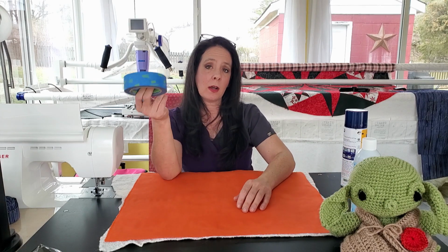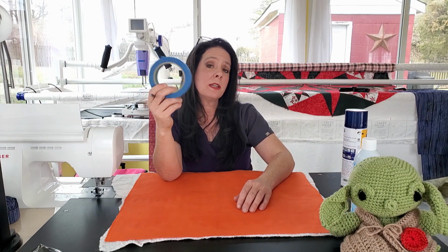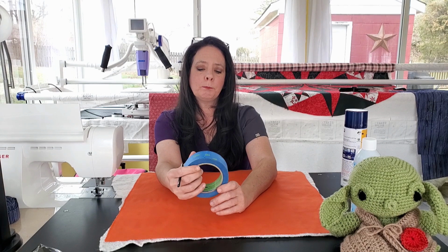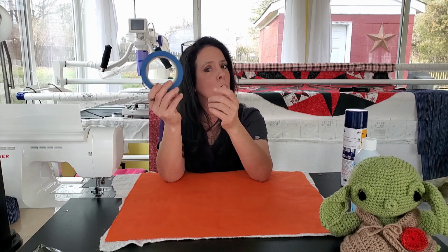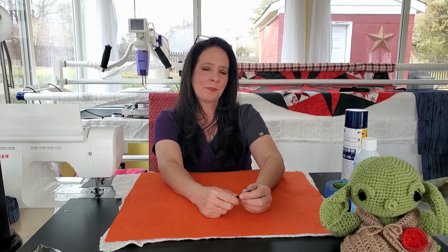And one of the things that I also use with spray basting is some blue painter's tape. Now, I've said this before, that I will show you some other things. I use this stuff for a lot of different things, and you've already seen some videos where I have. The reason why I like the blue painter's tape is because you can tape down something and not worry about residue, and it does stick. It doesn't hurt your fabric, it won't hurt your floor, it won't hurt your table, there's no residue. So it's great stuff, but you will need some painter's tape or some duct tape. And then of course your spray baste. So let's go ahead and get this started, and I'll see you in a little bit.